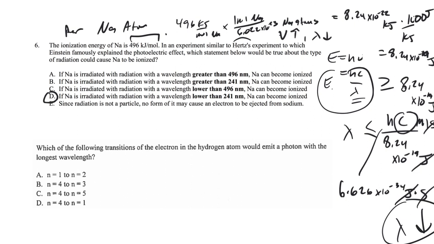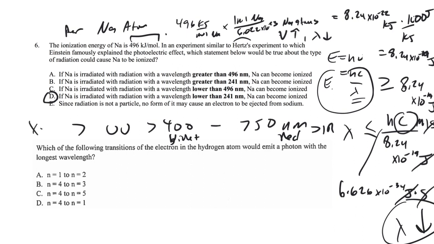I know this is a UV photon. So how do I know this is a UV photon? A question I've gotten, this was in the email, but 400 to 750 nanometers is what I really want everybody to know, that this is blue-violet light and that this is the red part of the spectrum. So below red in energy is infrared. Infra means below. So the IR is on this side here, and then UV's on this side here. X-rays even higher. Gamma rays on the higher energy side.